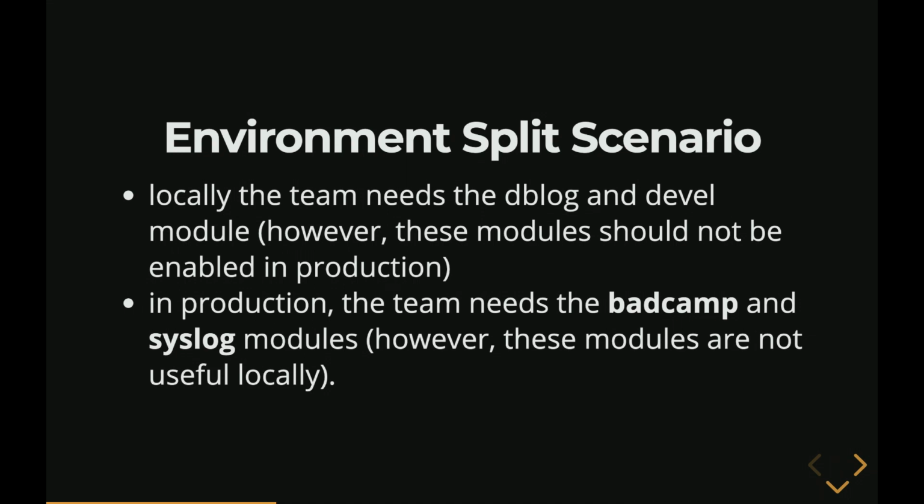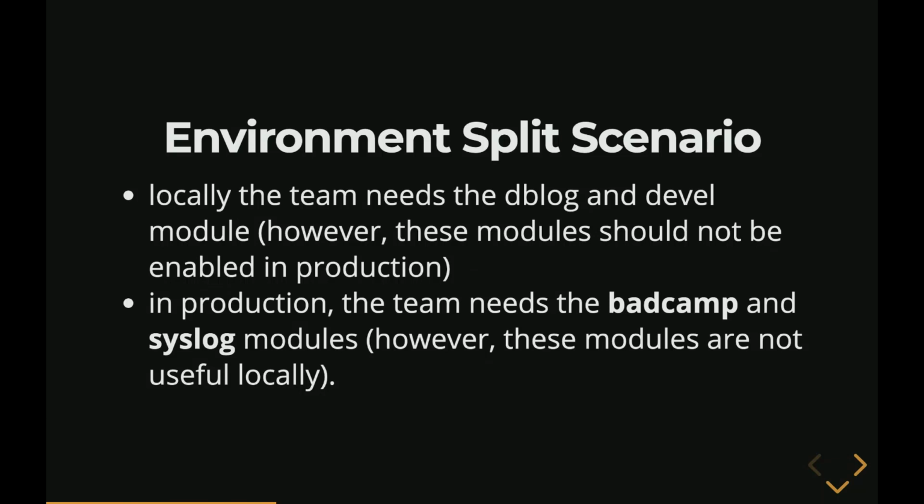So dev versus production. Here's the scenario: typically when you're doing local development, you're going to want things like dblog and devel turned on so you can see messages that are coming. However, when you go to production, you don't want those modules turned on. You don't ever want devel or dblog turned on in production for performance reasons and security reasons as well. So in production, in this case, I created a module called BADCamp, which doesn't do anything. It's just a module with the info.yaml in it. But the idea is sometimes in production, you may have an API integration that is going to be connecting out, but your local machine may not be able to access those sites or something like that.